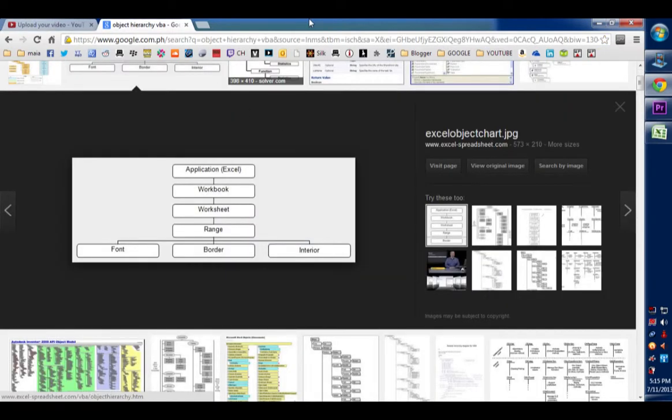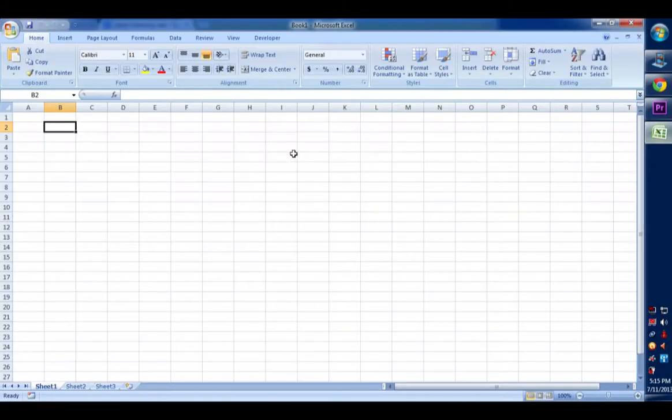So that means you can't always tell them, okay, go to Sheet1, and then, okay, let's get an example. I have values A1 here and B1.